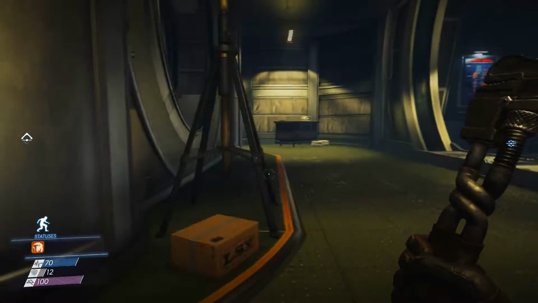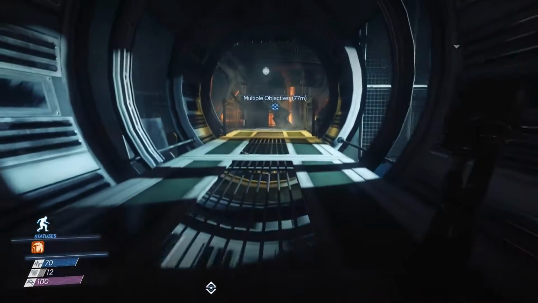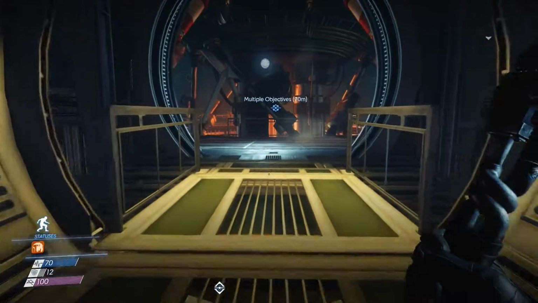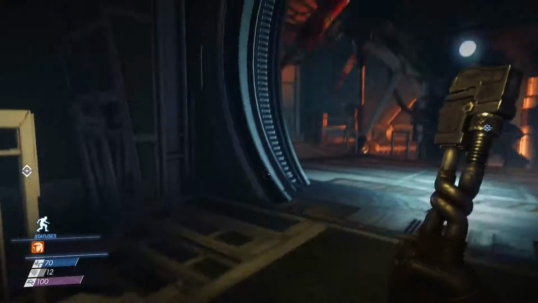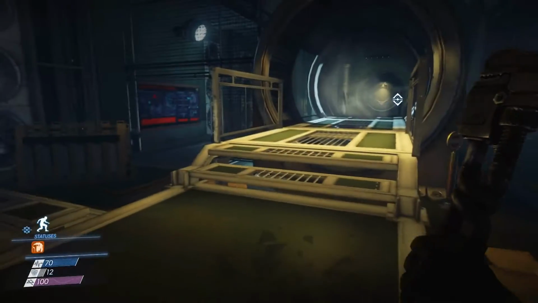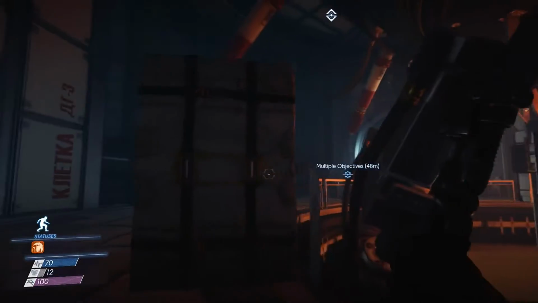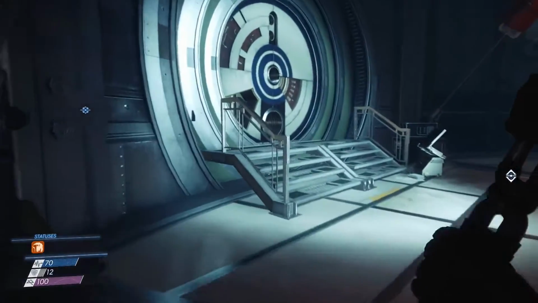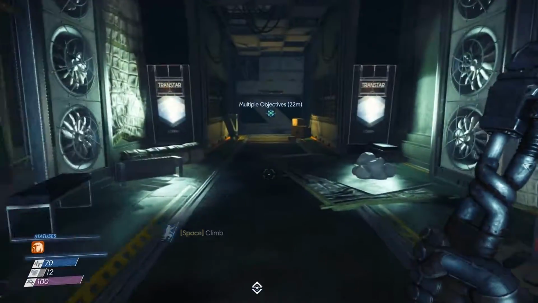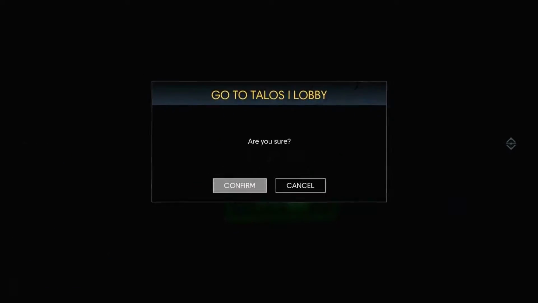Here we go. Finally. Where did that other phantom come from? Go back to the security station. Just quickly get through here. Morgan, please. Okay, don't know why I couldn't walk across that. Okay, something moved. Don't like it. Keep walking, Morgan. Alright, back to the lobby.